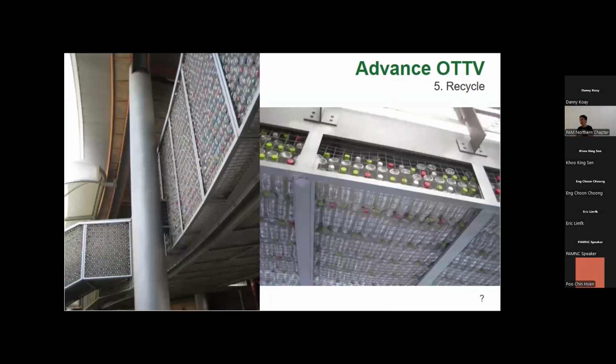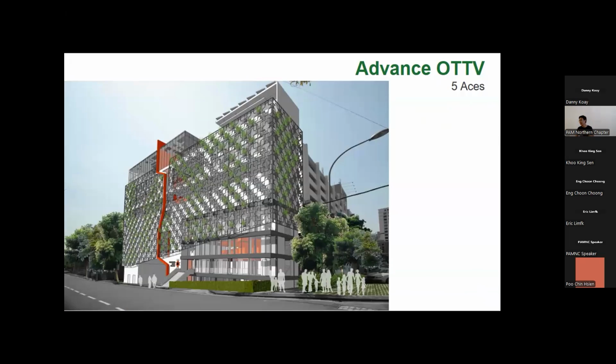Okay, 5. So, the 3 PVs, the water, the recycle. There are 5. These are the 5 things that they want to see. Daylight. Or green wine bottle glass, the H one is better. The U value is much better. The U value is always opposite to the price. So we have 20 years, cannot. 100 years, the U value is very good.